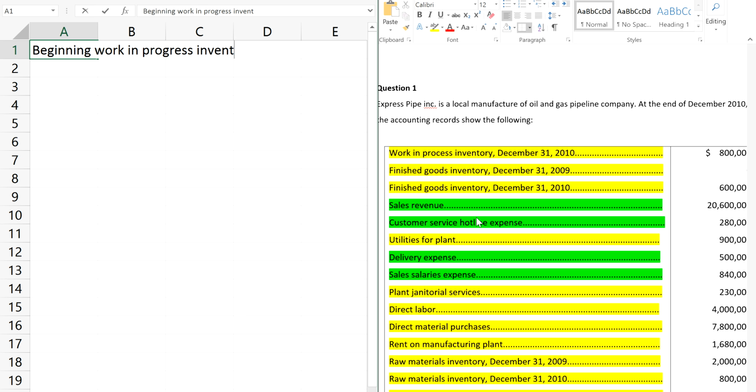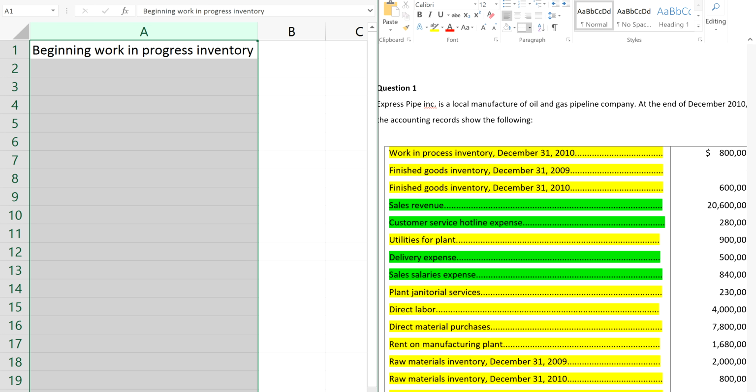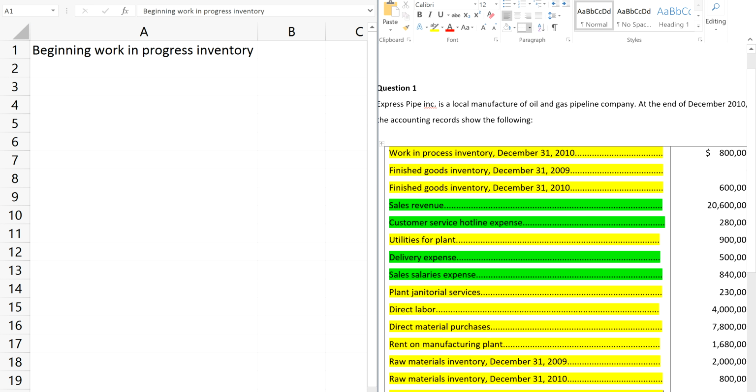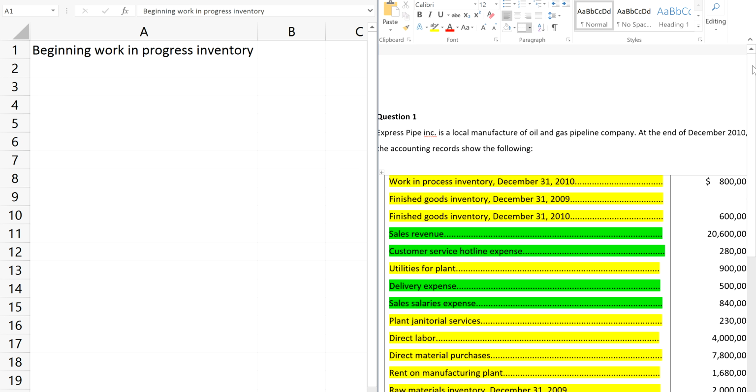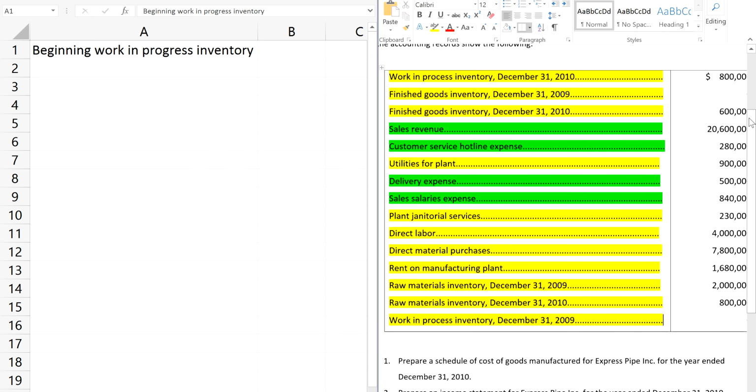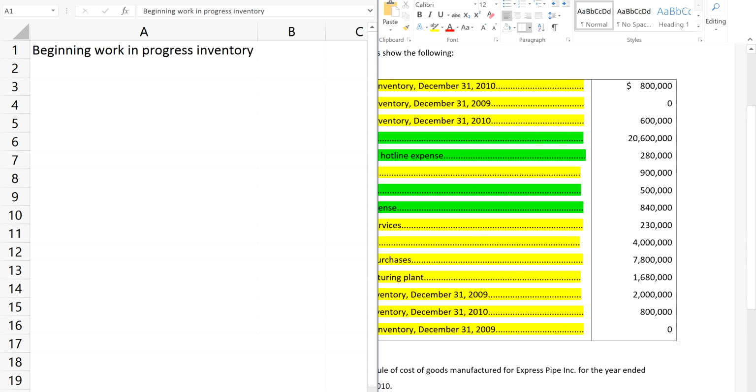Again, remember I'm Chinese, I have an excuse not to know how to spell. All right, so our beginning working process inventory. Now we have two working process inventory figures. This was December 31st, 2009, and this is December 31st, 2010. So we're gonna choose the 2009 number to be our beginning number. So at the beginning, our working process inventory is 0.